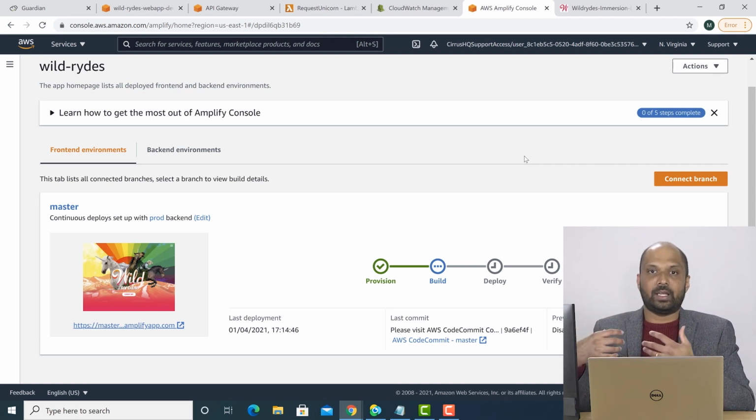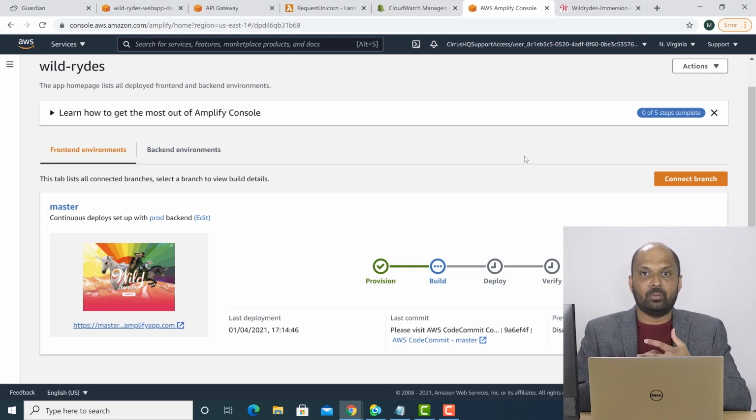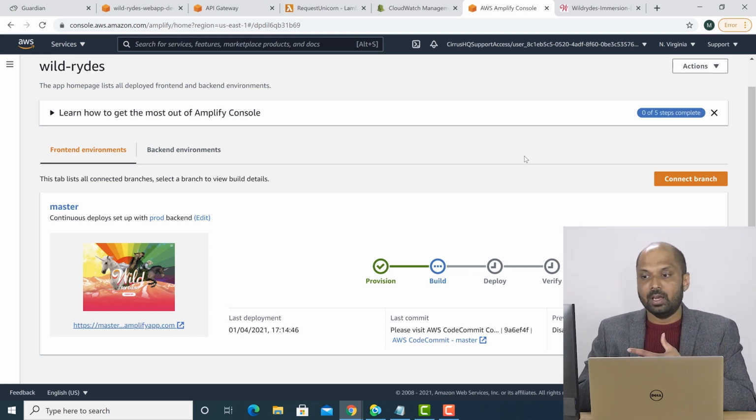It was as simple as adding an extension to our code base. Then you saw me sign up for an account, and after that we started building the serverless backend. We created a Lambda and associated an IAM role with it, giving it permissions to write to a DynamoDB table.